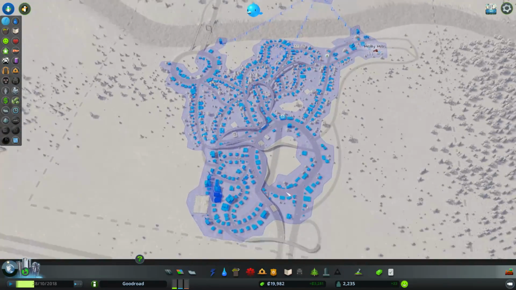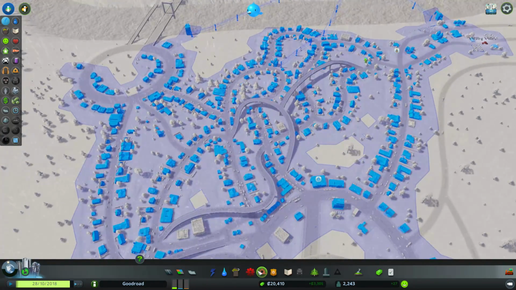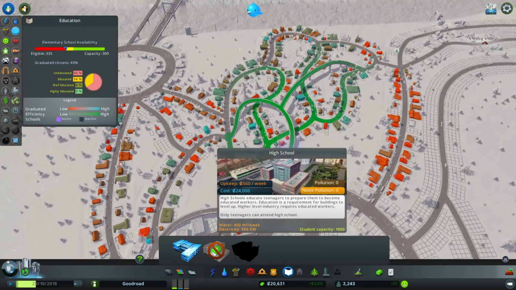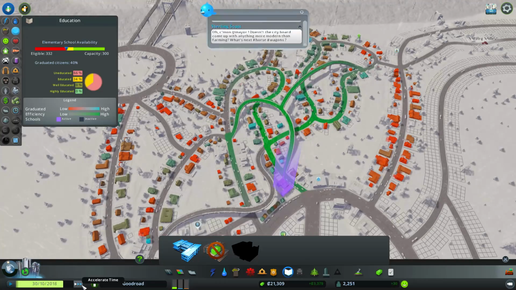Right, water's fine. Power's fine. We will need to keep an eye on that at some point. We need to get working on an education system sooner or later too. We've got the money for a high school right now. No, that costs quite a bit of money. But actually, we're making really, really good money. Weekly income, nice. Let's get time speeding up here to get some money in the door.